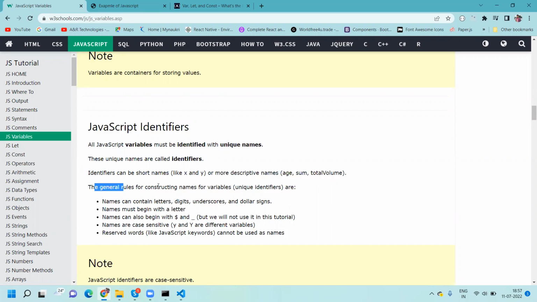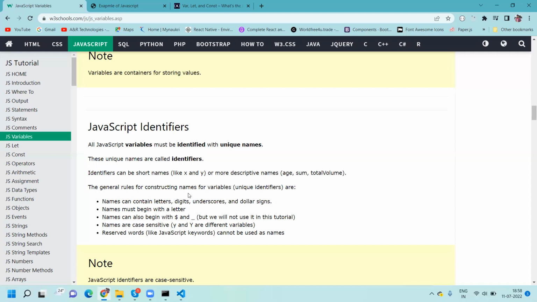In general, the rules for constructing names for variables: a unique identifier or name can contain letters. I also explained this some time back. Names can contain letters, digits, underscore and dollar sign. Variable names can contain letters, meaning characters, numbers, underscore and dollar sign.